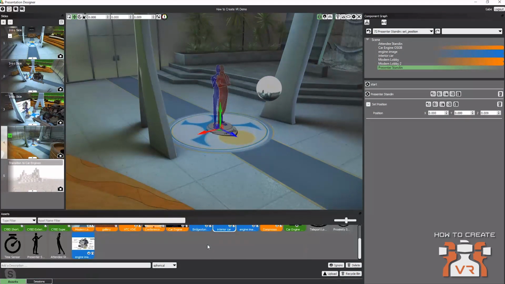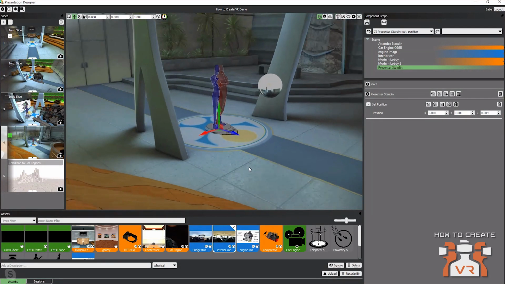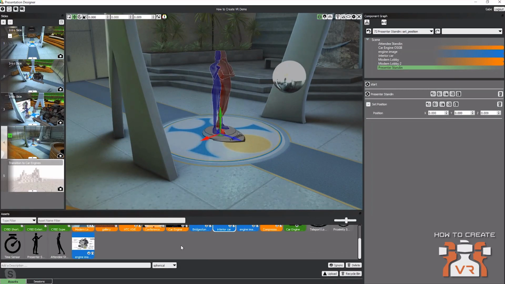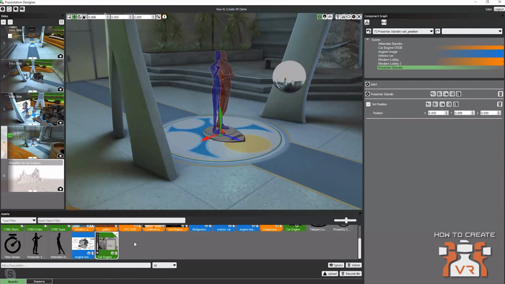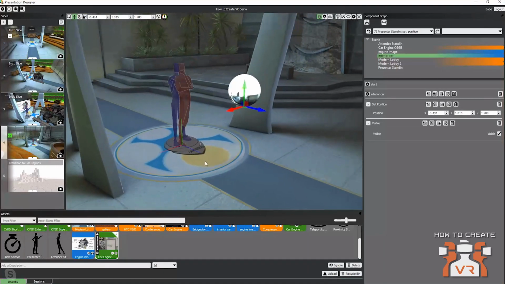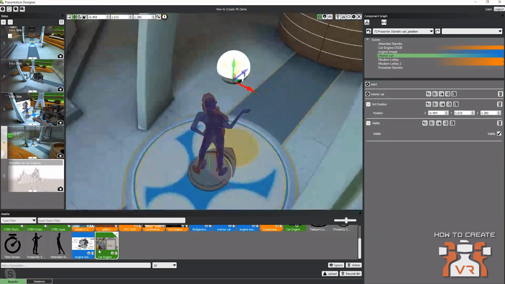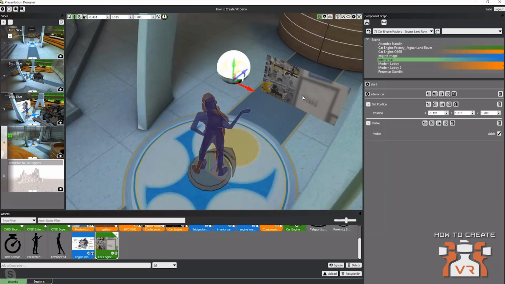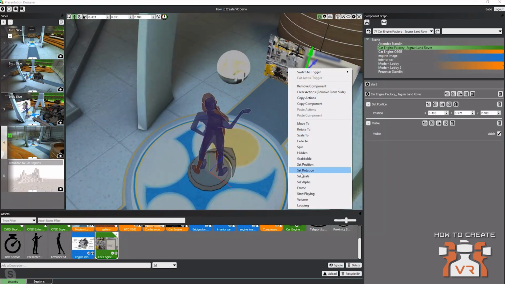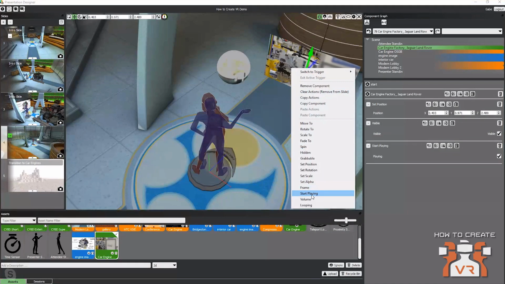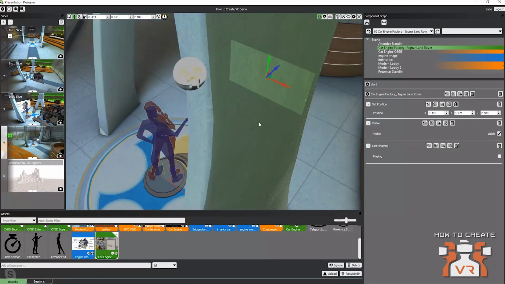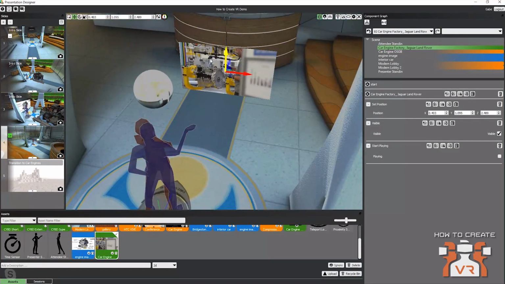Okay, perfect. To show another sort of asset type, not as fancy, but still very functional, I'm going to bring in just a regular flat 2D video. So for this, I'm going to drag in, this is an MP4 file. So our video imported, I'm going to go ahead and drag this into the scene. Now, you can make these videos automatically be playing when you hit this slide, in which case just right-click on the video and turn on this Start Playing property. You'll see it there. I'm going to go ahead and turn that off, though, because we don't need it. You can manually play it within Vizible itself.